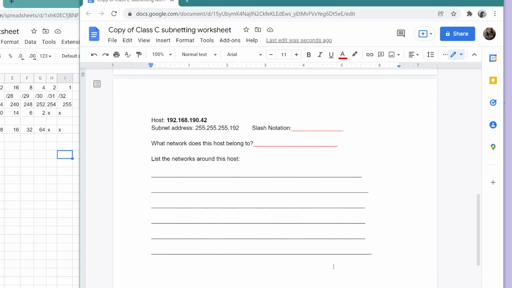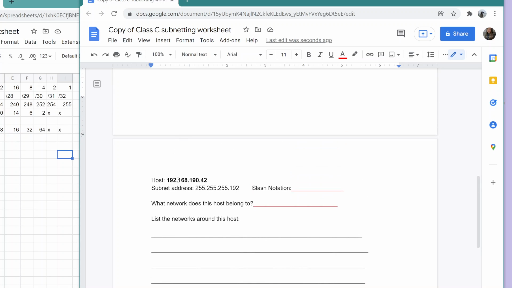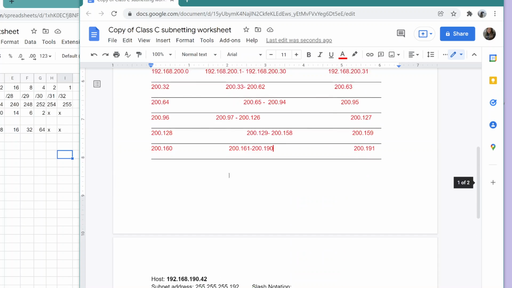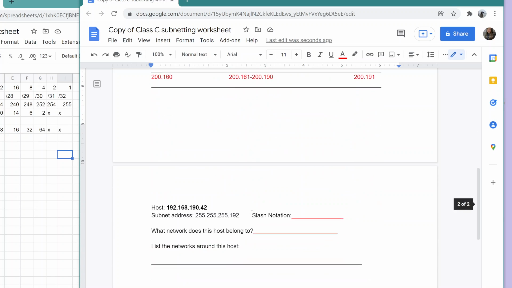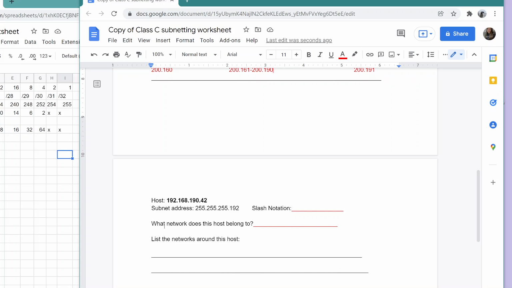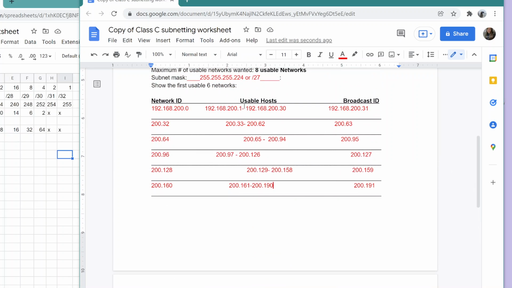Next problem, and our final problem, it's giving us a host, which if you reference this, it's going to be right here. So it's asking us, what network does this host belong to?